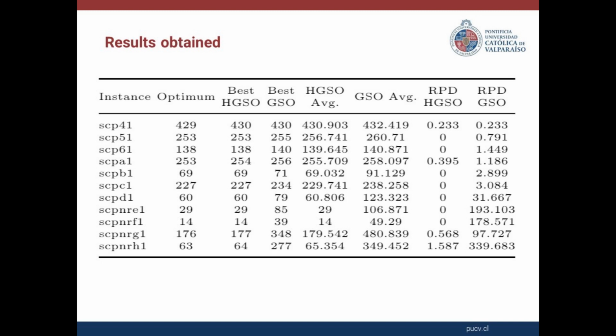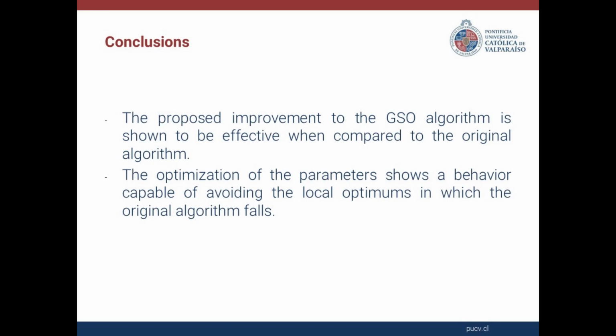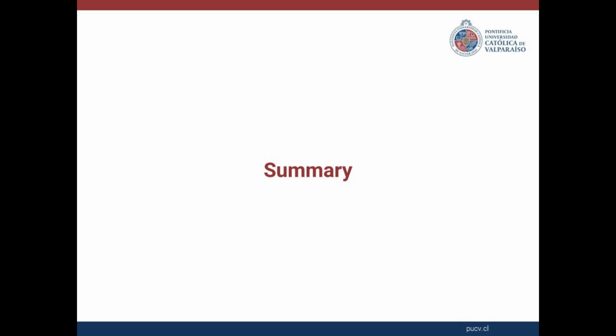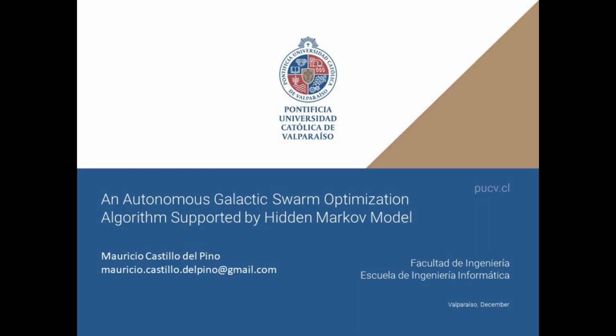and avoid local optimum. As the conclusion of the work, we note the following. The proposed improvement to the GSO algorithm is shown to be effective when compared to the original algorithm. The optimization of parameters shows a behavior capable of avoiding local optimums in which the original algorithm falls. In this presentation, we reviewed the integration of the Hidden Markov Model framework into the PSO algorithm for the deduction of its current state and subsequent parameter adjustment. We used the GSO algorithm to run multiple PSO instances in parallel, obtaining good results in the resolution of the set covering problem.